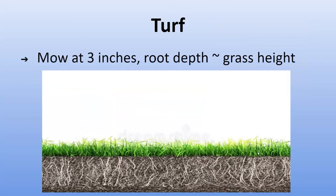Here's something not well known: a lot of folks like to cut their turf short and get that golf course look. But if you mow at about three inches, the root depth of the turf is roughly proportional to the height of the grass. That's what you really want — to maximize root development depth-wise in your soil — because that provides access to more water. During times of drought like we've seen this summer, your lawn can be more resilient and withstand droughts at least to a degree.